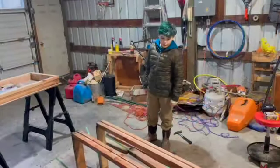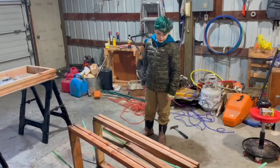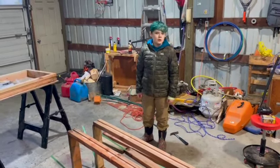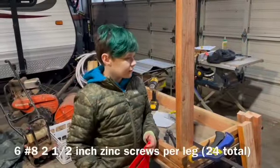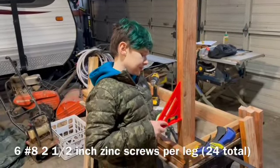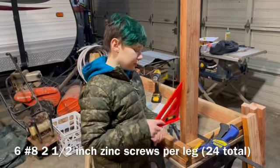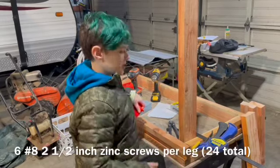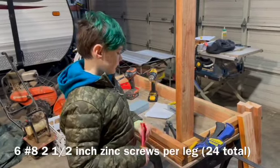Okay. We are going to be selecting the 4 best boards for legs, and then we are going to cut them down to 3 feet using our chop saw. So we got this nice and plumb and level. As you can see, the bolt is in the middle. We're going to put 2 screws in through the side, one here and one here, and then 4 in over here, so 6 in total per leg.